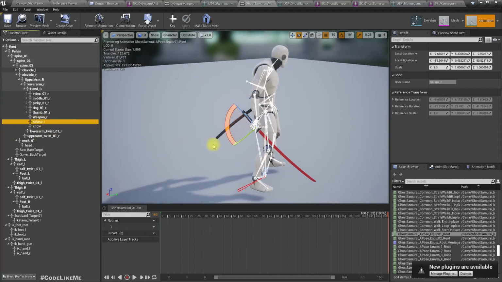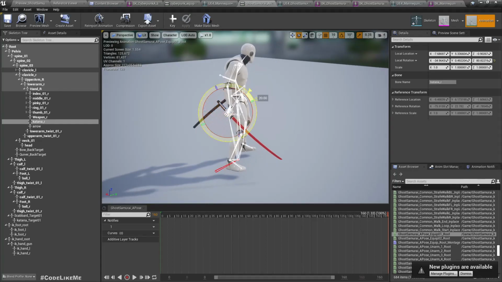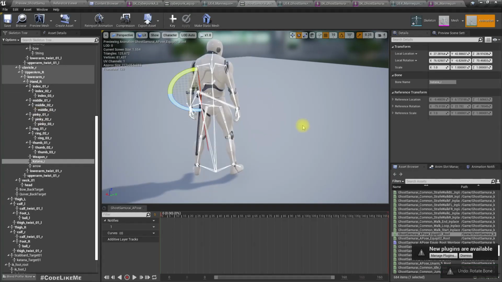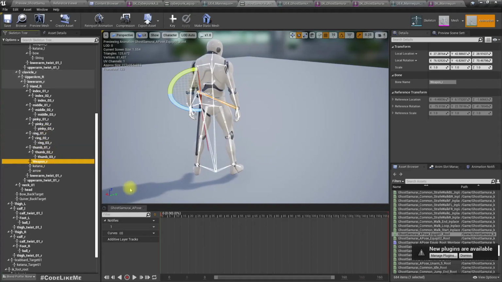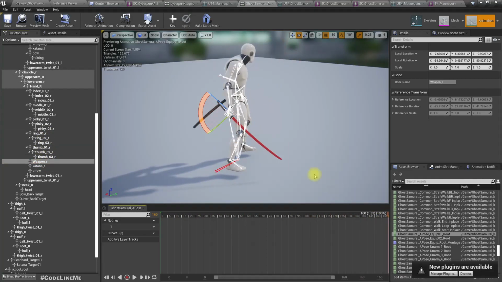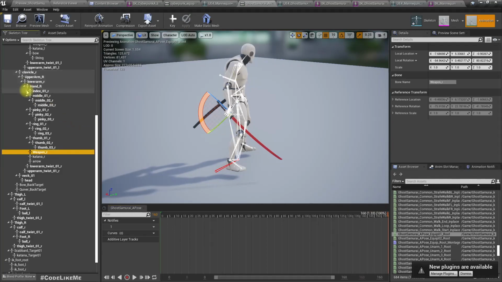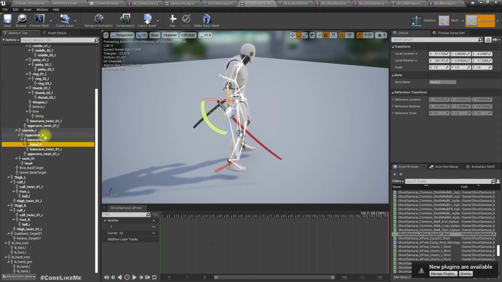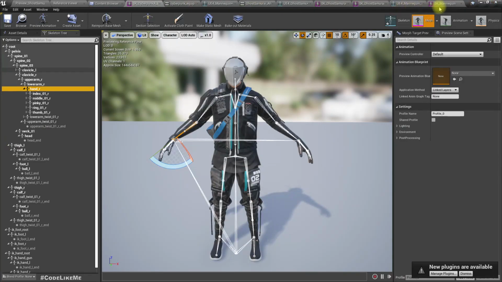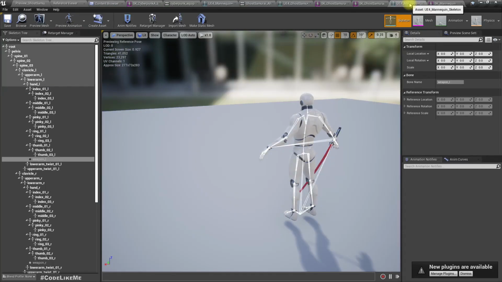The weapon is in weapon R, and this weapon R bone is where the weapon is attached. So this is attached to the right hand. What if we add a virtual bone with the same name?